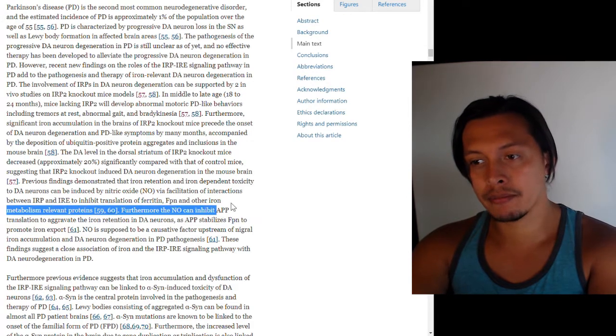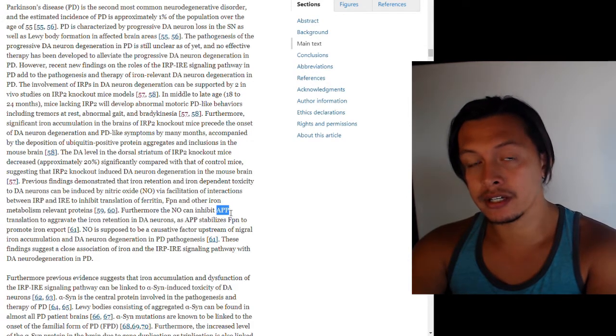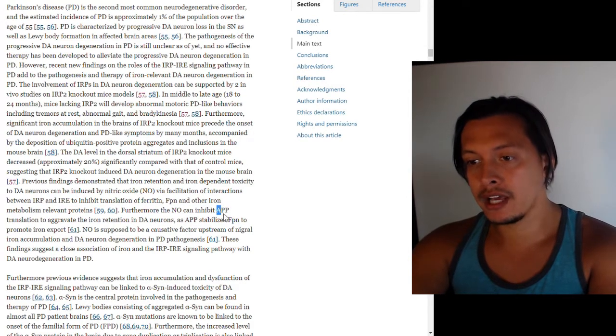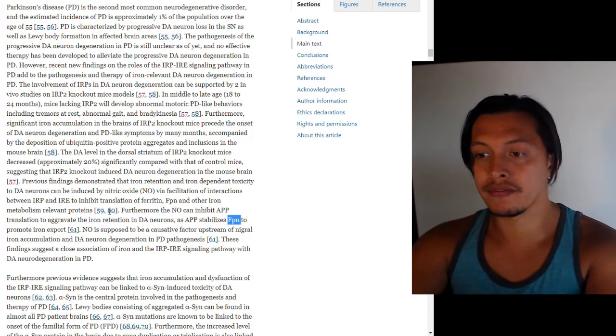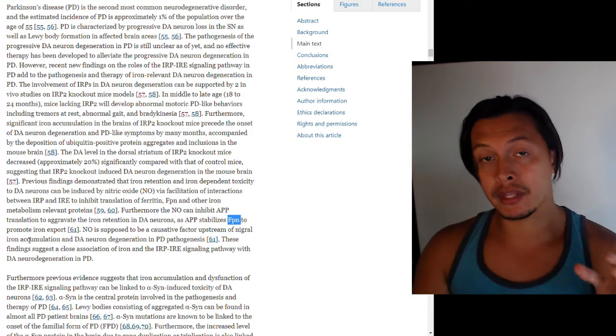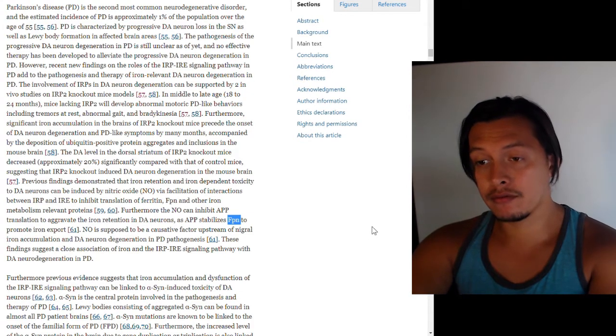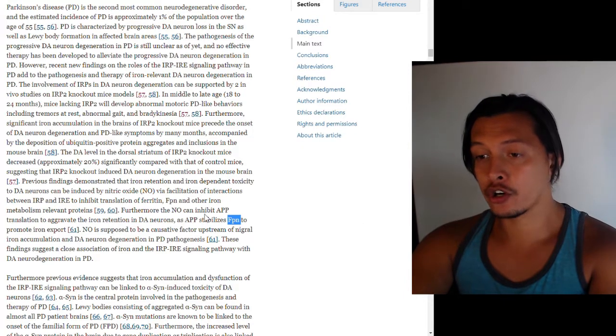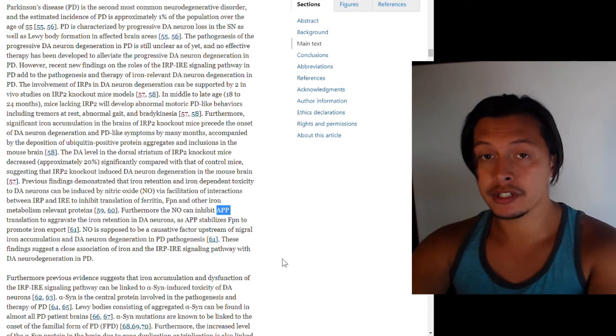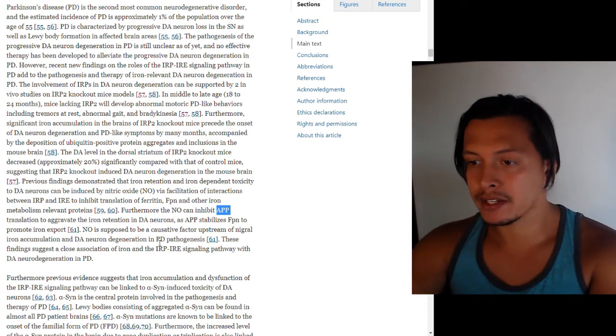So why does your body produce more amyloid precursor protein in the first place? Well, one of its jobs is to stabilize the ferroportin, which helps pump the iron out of the cells. So if you could imagine, if you have too much iron in your cell, you're going to produce a lot of this amyloid precursor protein to try to get it out of the cell if possible.